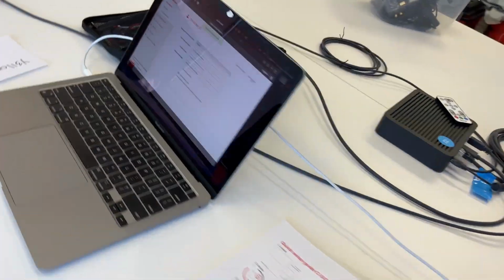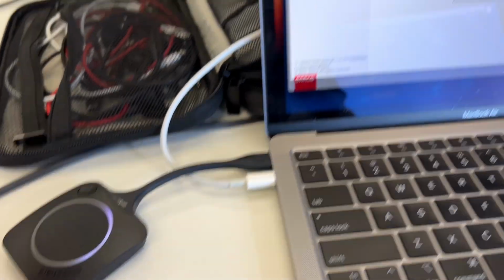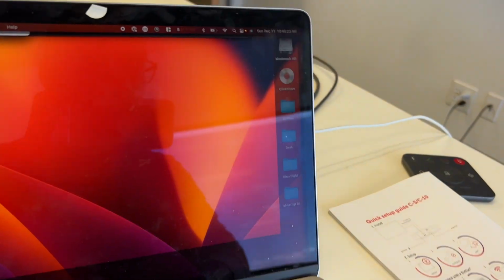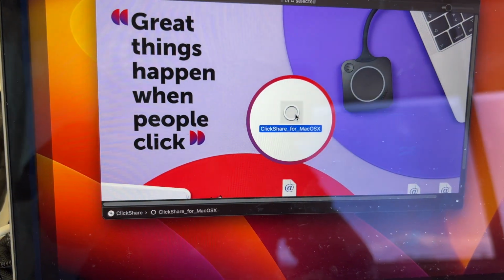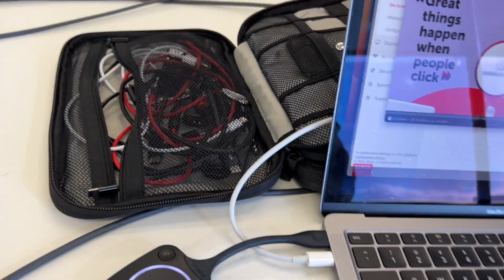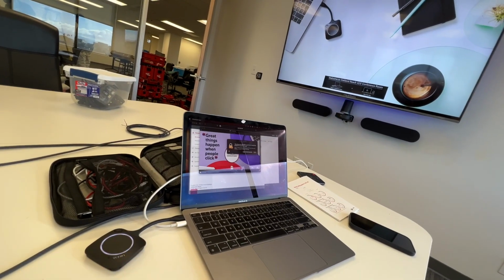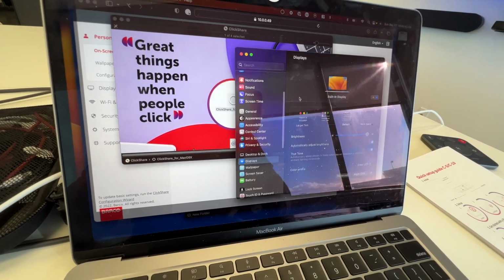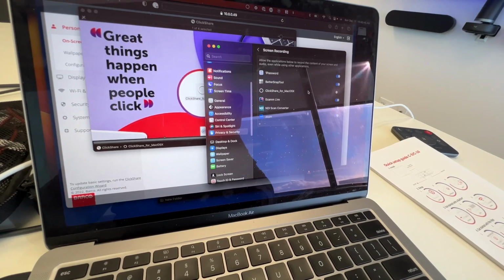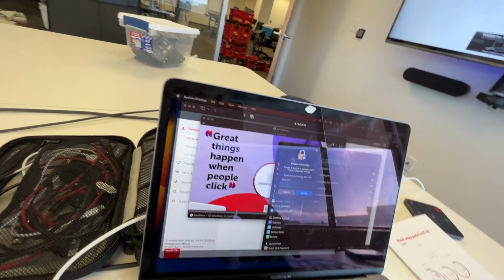Now we're going to plug it into the laptop here. And when you plug into the laptop, it'll show up on your desktop here under ClickShare. And you just run the app from the Mac. And this starts blinking. And if we click on this, now it says you would like to record this screen. So this is just extra security features that are built into the Mac itself. And you just have to select ClickShare for Mac. And then you put in your password.